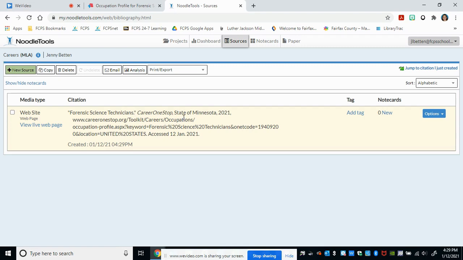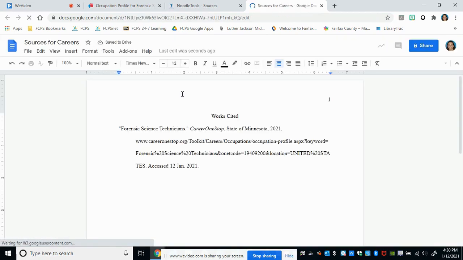What you're going to do is here at the top where it says print export, you're going to click on this drop-down menu and you want to print/export to Google Docs. And what that will do is magically take all your sources and put them in the exact format that it needs to be. So now I have this works cited.